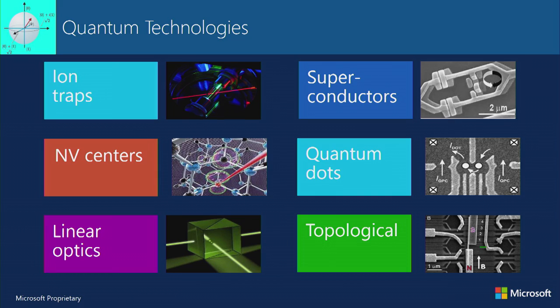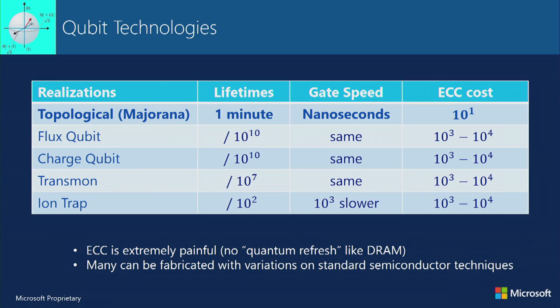survive. Microsoft is focused in the bottom right corner, topological quantum computing. Now, this isn't a talk on that today, but the idea here is you get a really big benefit if you can build these very specialized qubits. They will last natively, the physical qubit, on the order of a minute. The gate speed's nanoseconds pretty much for everybody, but because they last so long and they're so immune to noise, the error correction cost is tiny.